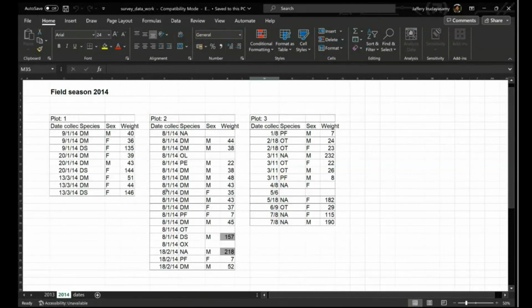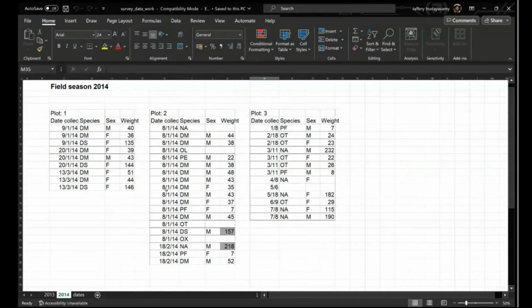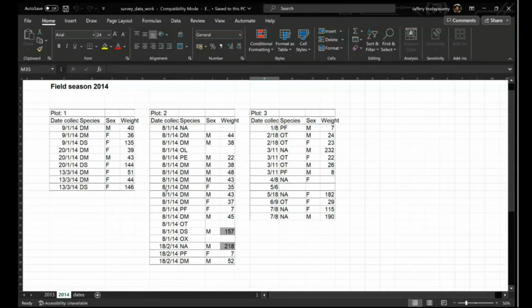Also, we can see something like using contextual information, such as this gray color, to provide extra information. So this suggests calibration was not working for those cells, so they probably should be excluded from the analysis.